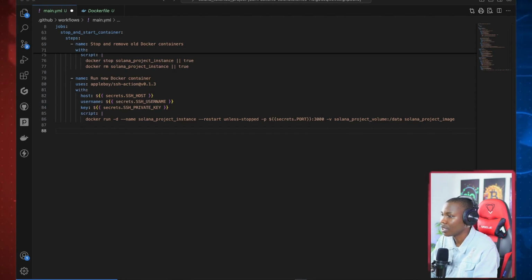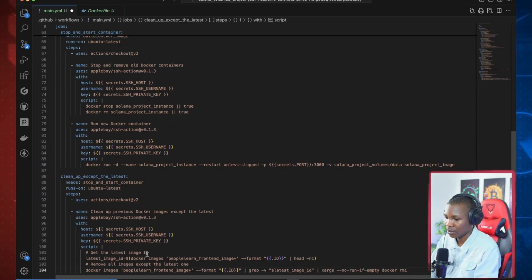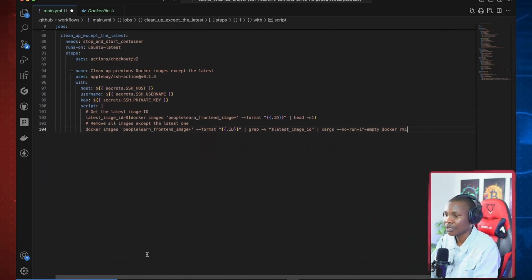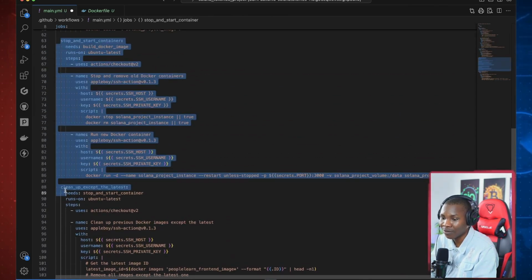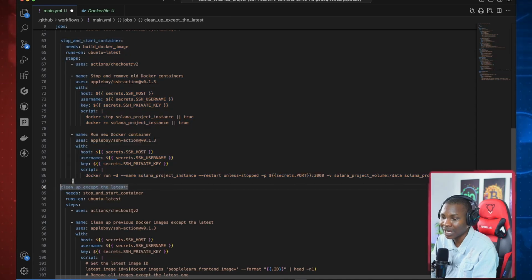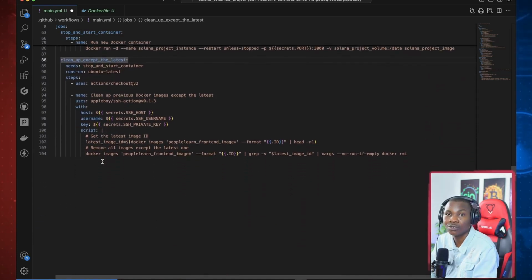Okay, I'm going to show you here. This step here is called clean up. Please be aware that this is a YML file and every indentation matters. So you have to make sure that all these things are well indented and each of these steps are in the right order and the right steps. If you make a mistake here, it's not going to be very funny. You understand? So make sure that you're keeping everything well indented.